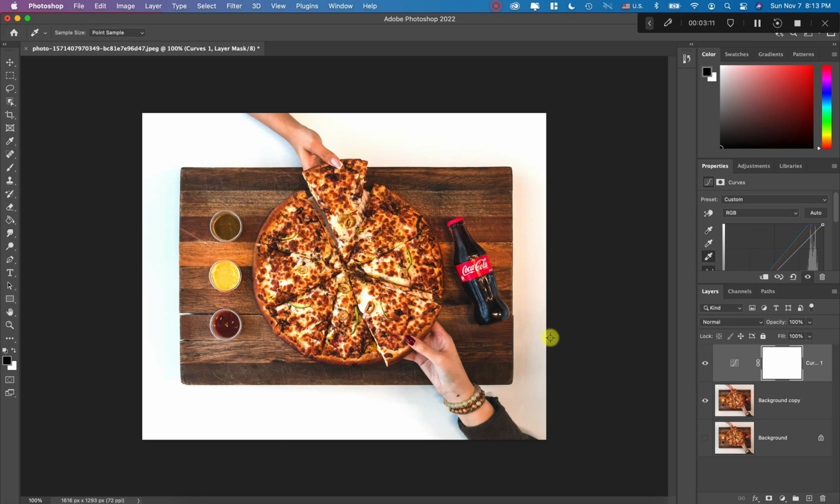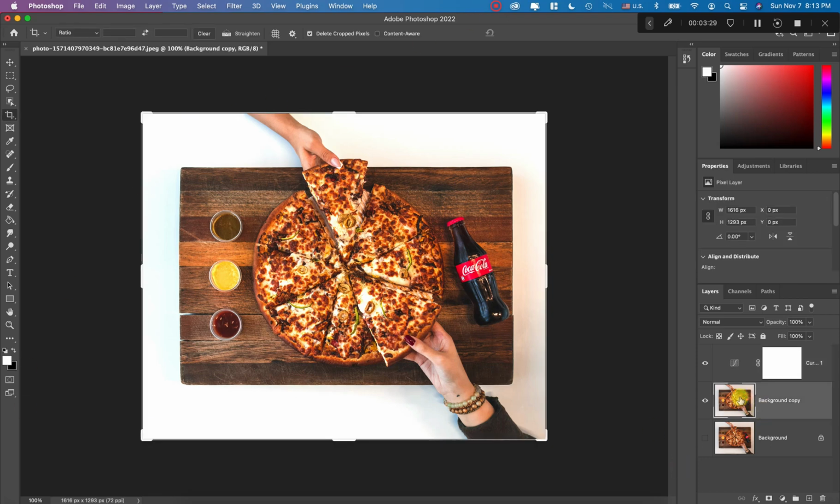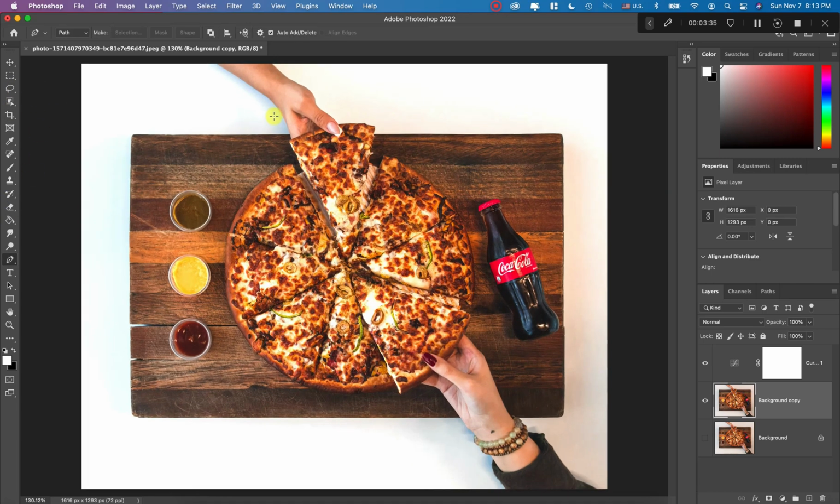Now, depending on what you're looking to do, this might be good enough. However, if you want it to be completely, perfectly white, what I'm going to recommend is using the pen tool to create a mask and cut out this shape and then get rid of the background. So to do that, I will click the layer with my image, and I'm going to click the pen tool, which is P for short, and I'm going to just start creating this outline.